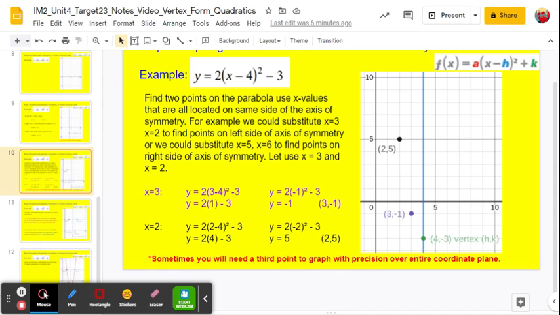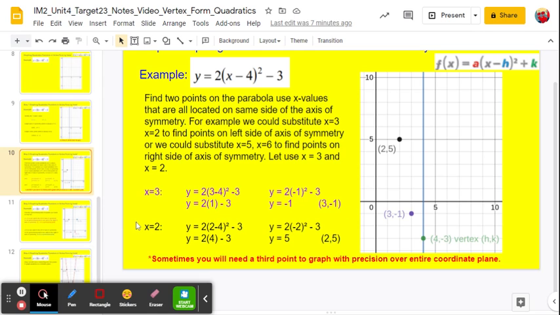So when we substitute x equals 3 into the equation, we're going to solve for y. Now, you just have to be careful here with order of operations. Okay, so the purple here gives you the process in great detail, right? So you get y equals 2 times (3 minus 4) squared minus 3. We substitute the 3 in for x. That becomes y equals 2 times (-1) squared minus 3. Well, then we're going to square the -1. So that becomes just 1. So we have y equals 2 times 1 minus 3. So then 2 minus 3 gets us -1. So our point is (3, -1).